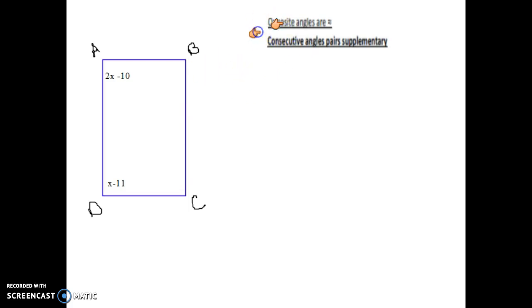Also for parallelograms, the opposite angles are equal. Okay, opposite angles are equal. And consecutive angles, these 2 angles add to 180. So let's say I want the measure of angle B. So we know D and B are the same measure. So I can find the value of x, find what angle D is, and then I'll know B is the same. So this time, angle A and angle D are not equal. They are supplementary. So my equation is going to be a little different.